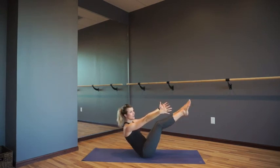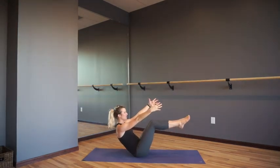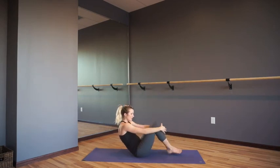If you want to, you can always straighten the legs. That's cool. You don't have to. Arms up. Let's take a few more deep breaths. Squeeze those knees together. Lift up through the heart. Lift up through the shoulders. Keep reaching. Think up. Then take the legs down.